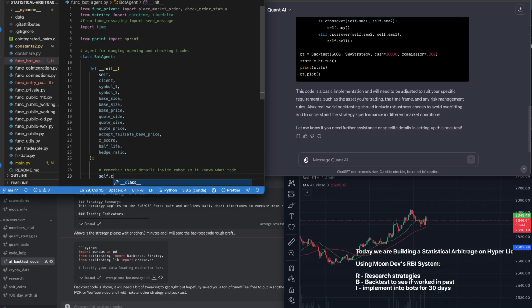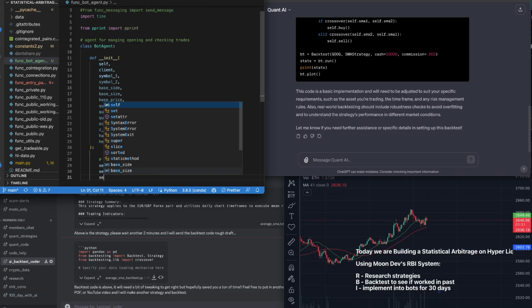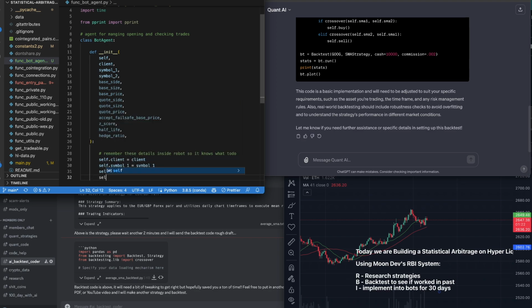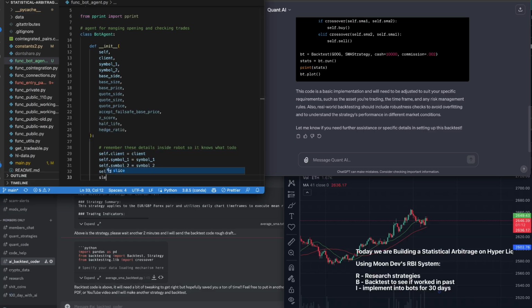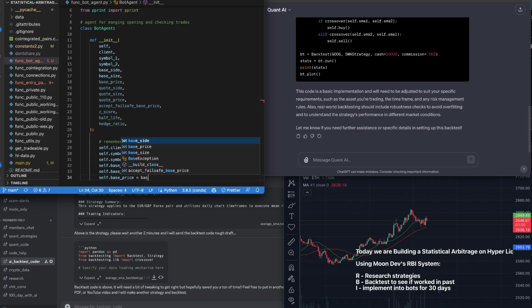Okay, self.client equals client, and again we might be removing client. Self.symbol1 equals symbol1. Self.symbol2 equals symbol2. Self.base_side equals base_side. Self.base_size equals base_size. Self.base_price equals base_price.